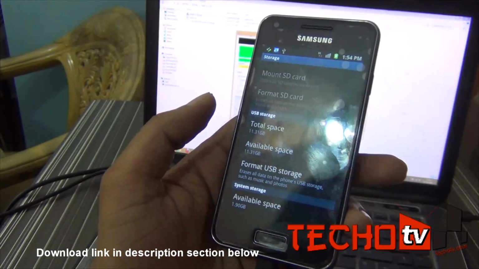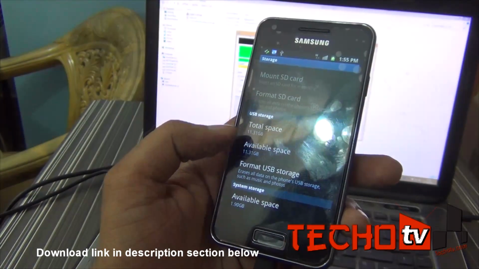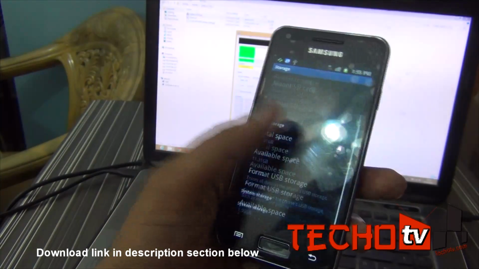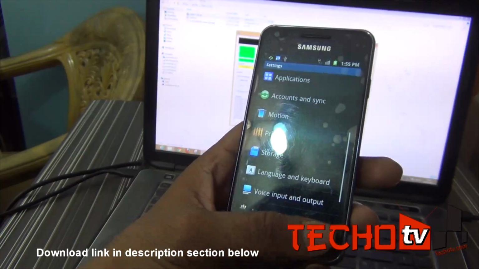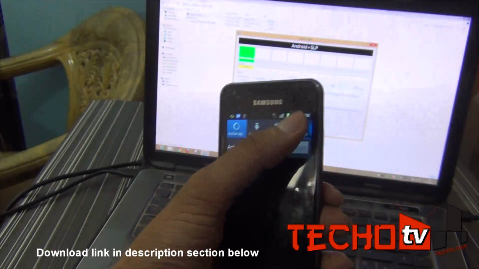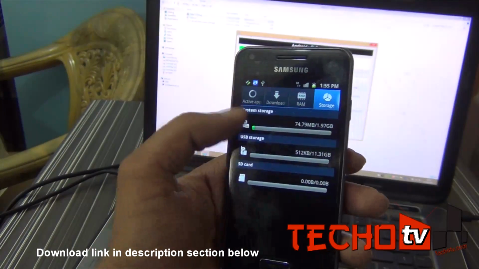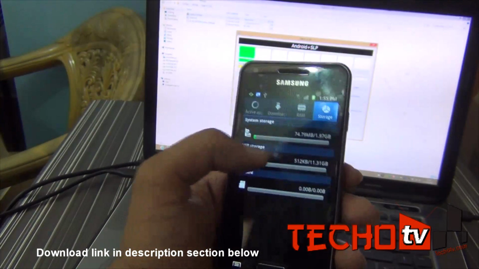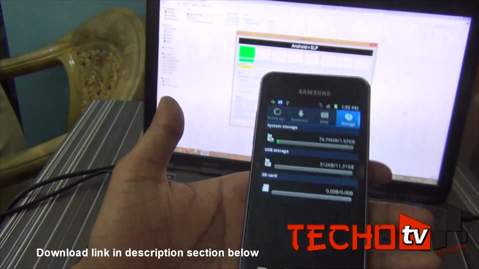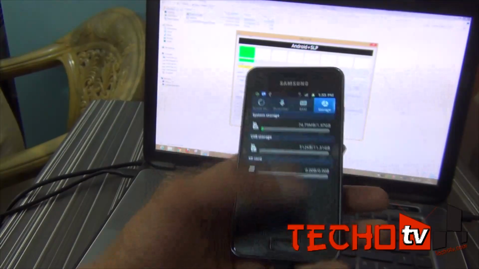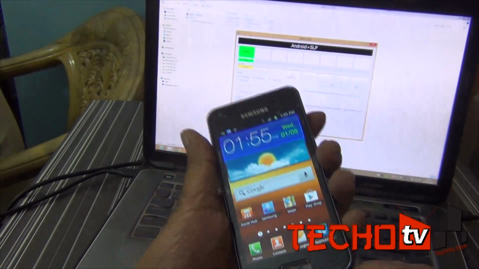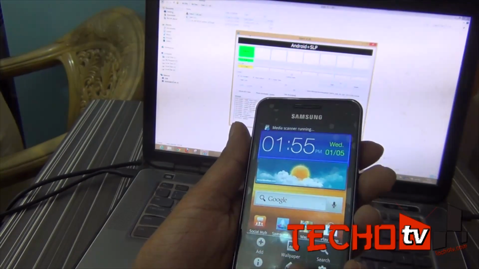That is approximately 12 and 2, 14 GB, and you don't get the complete 16 GB. So we are back to our 16 GB internal storage space. You can check it in the task manager as well. As you can see, we have the system storage of 2 GB and we have the USB storage of 11.31 GB. That means we have reclaimed our internal storage space by following this tutorial, and we are now back on Android 2.3.6.